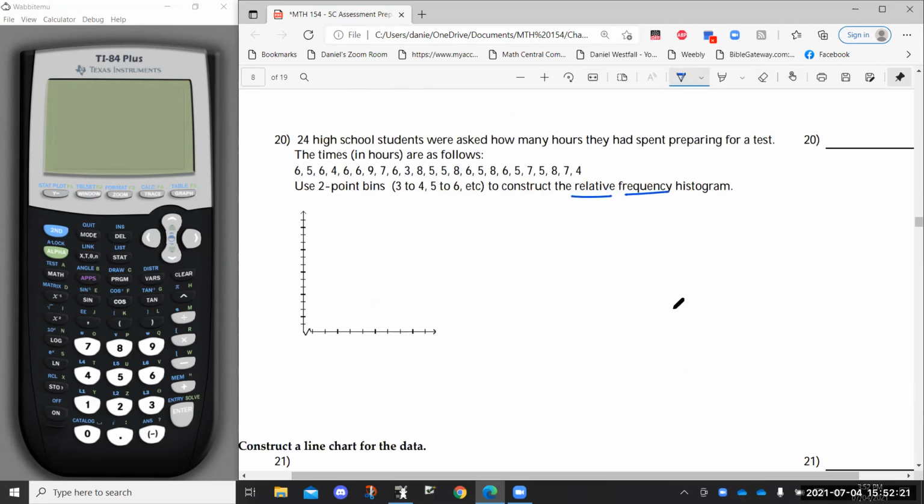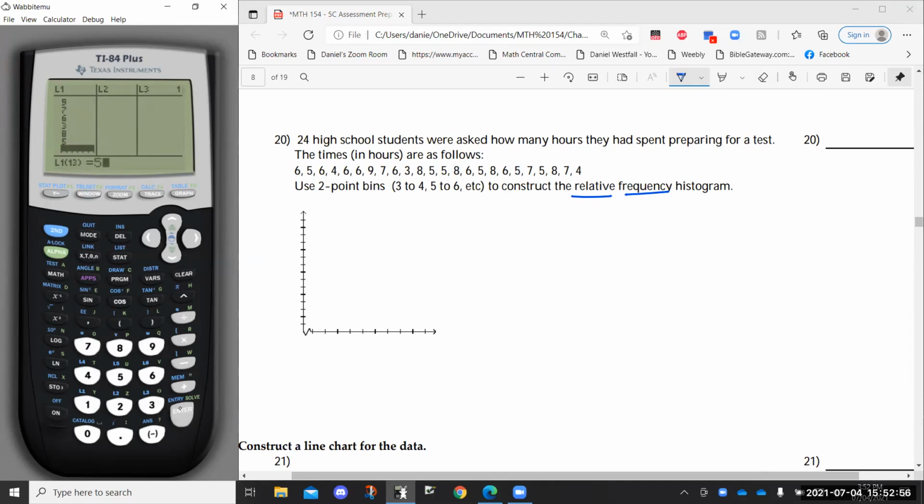All right, relative frequency histogram, we're going to have to put things in order and count them again and find percentages, and you're going to have to use the bins. So let's go ahead and let's put these in order. Use my calculator to do that. Stat, edit. And I'm focusing on this because this is an important skill later for statistics. And it's something that my calculator can do quite well. So I'm going to do this one beginning to end with the calculator.